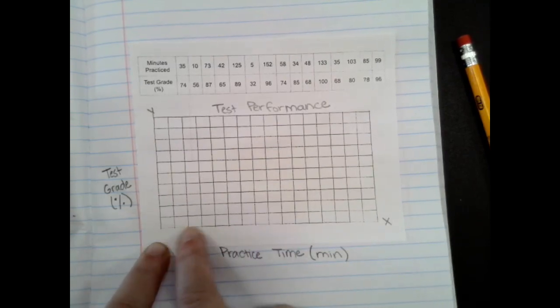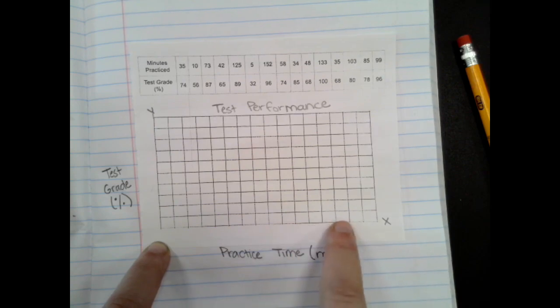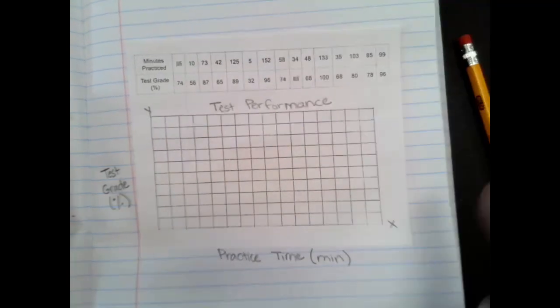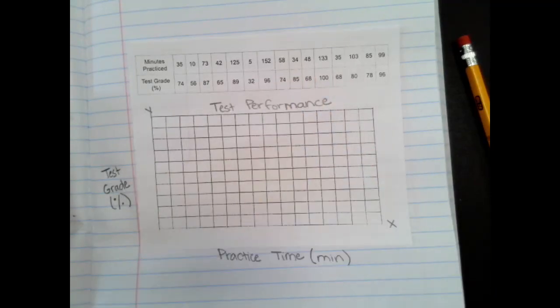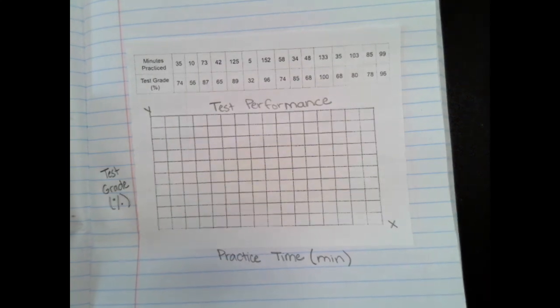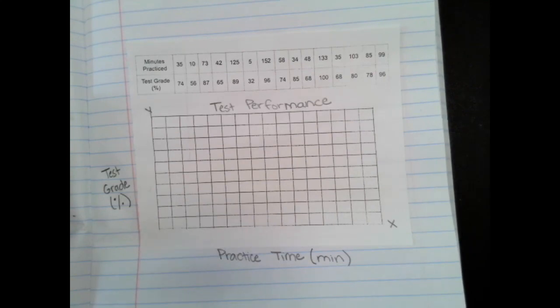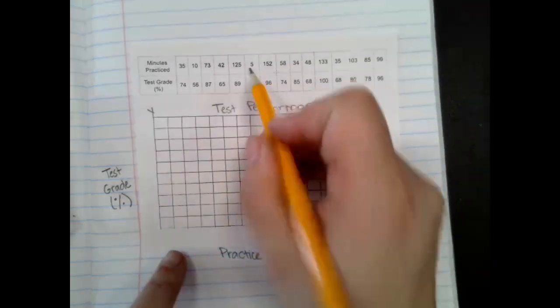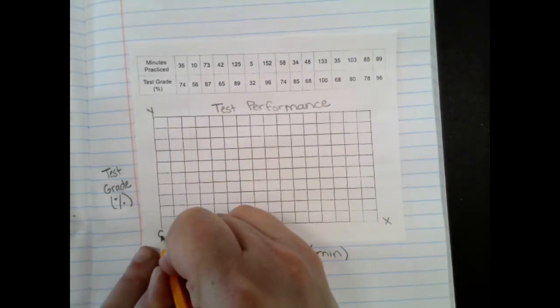All right, so as we look, we have 1, 2, 3, 4, 5, 6, 7, 8, 9, 10, 11, 12, 13, 14, 15, 16. We have about 17 lines. So if I have to get up to 150, what would I maybe want to count by? Probably just tens. If we count by tens, that would get us to 170 or 160. Do we need to make a jump from 0 to our first number? No, because our first number is just 5. So we're still going to start with 0 in that bottom part there.